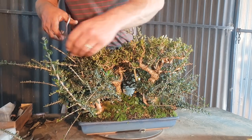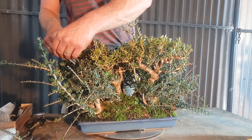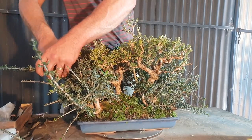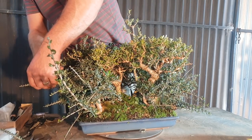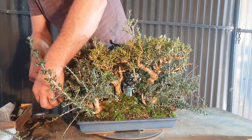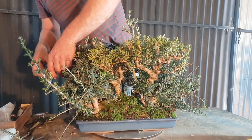Two nodes and two shoots. So if there's three coming up at one spot, cut it back to two. And don't worry really where it is on the outside silhouette of it. Unless you've really got a branch that's stuck right in the middle, out of the light, and it's shot out a strong branch.